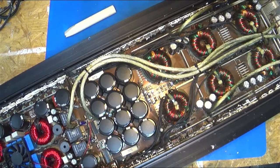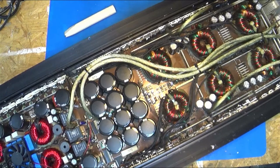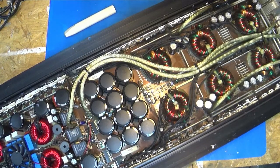But I know the guy that does this, he's loud. I don't know if he's going to Nationals or what. Like I said, he runs four of these suckers. He's been running two for a while since these have been dead. And I got one fixed for him, so he's got a backup to the two he's got. I'm worried about his other two amps going, but he may not be. I'm just going to get this one all apart to see if it's even worth doing. He may decide he does not want to spend the money, and I would not blame him if he's got other options.